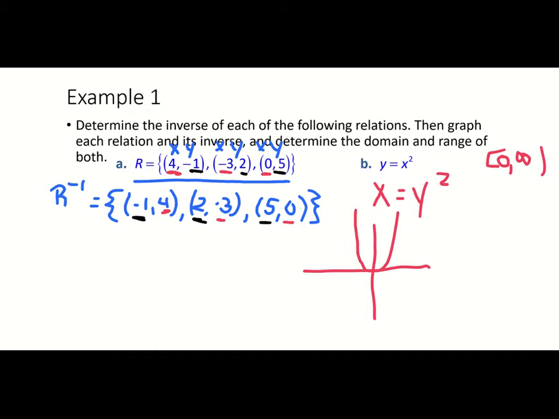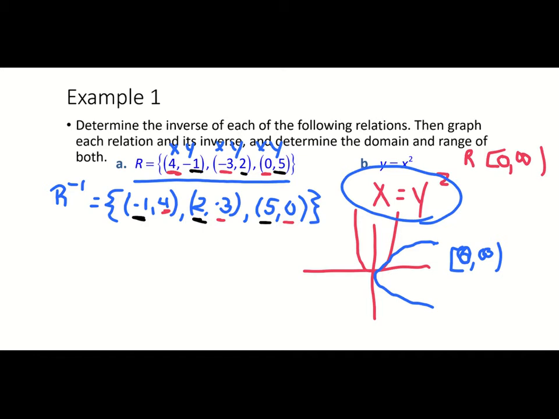And that's our range for the first one. Now, for the second one, if you were to graph x equals y squared, it is going to actually look like this. Sorry, it's not a beautiful graph. But in this case, really think, we switch the x and the y values. So the domain for the second one, or for the inverse, which is right here, your x values are going to be 0 to positive infinity.